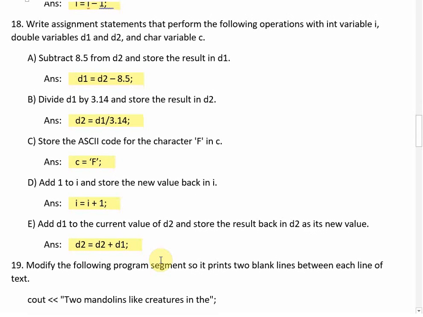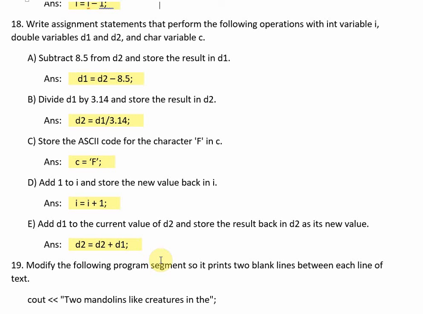Now, here we're going to get a little more complicated, but then not so much. We're working with double numbers, with the int N, and then doubles D1 and D2. So here we're going to subtract 8.5 from D2. Remember, that's done on the right side.